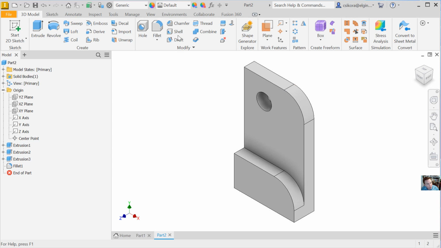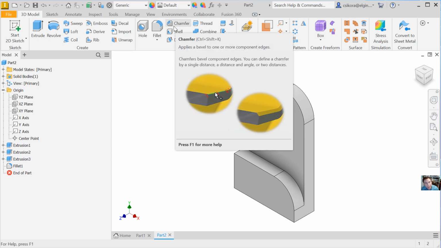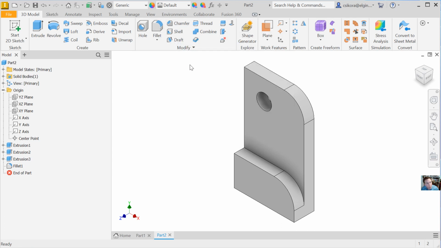Now, we have the chamfer tool. For a chamfer, basically, that's an angle. So it's a little different than a radius. A lot different, actually. Now, we could click on that, or we could use the quick launch tools, just like we saw earlier. So we could click on this edge here, and hold Shift, and click on this edge, and then go to chamfer.